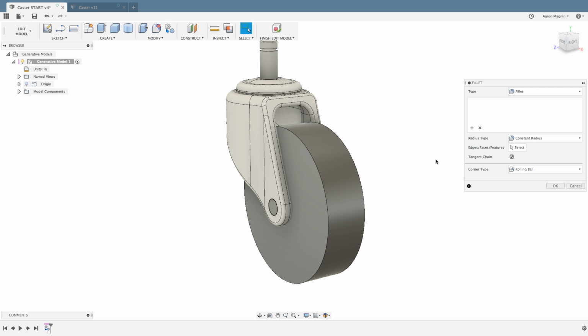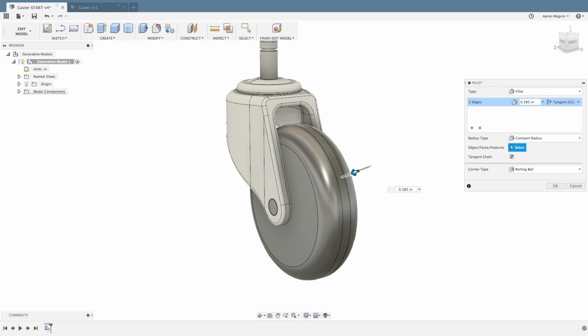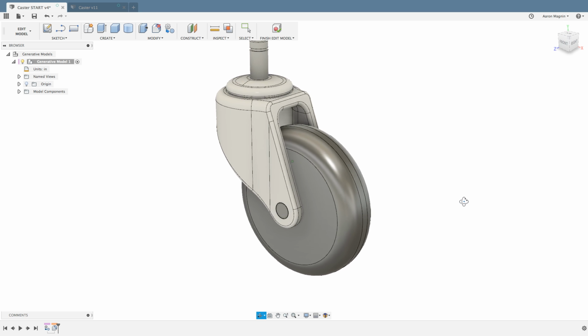If you wanted to, you can add a fillet in this workspace. So I'm just hitting F on my keyboard to access my new fillet command, which, by the way, has some nice things going on with the update. Make sure to check the blog and the other video that's related to this to learn more about some of those other enhancements. But I'll just pull it back in a little bit, and that's looking all right.